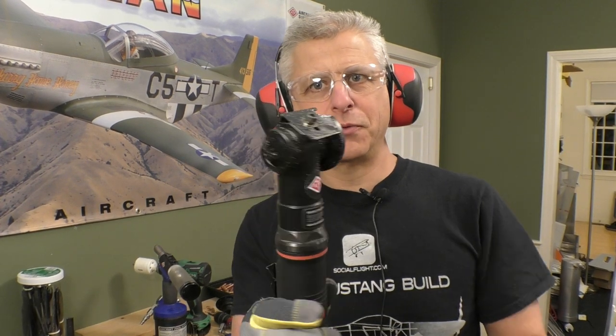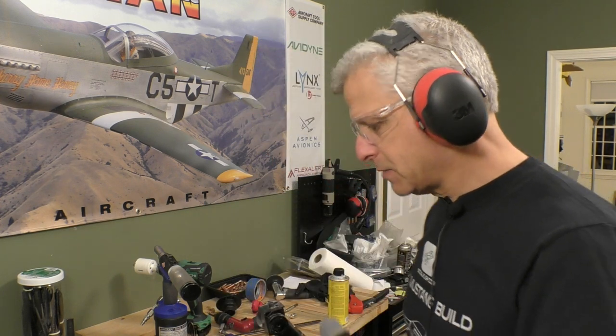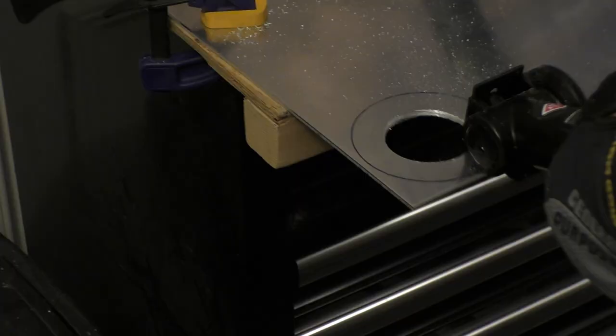All right, next I've always wanted to use this tool from Aircraft Tool Supply. It's like a mini circular saw, air saw. It's meant for a little bit heavier stuff like this, so I'm going to try that now.